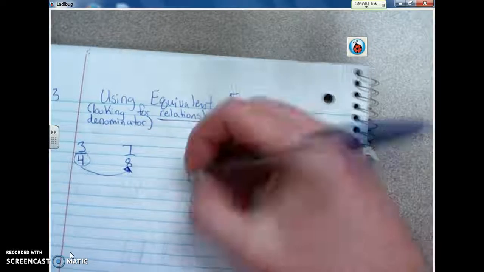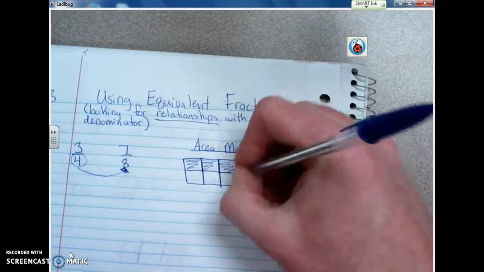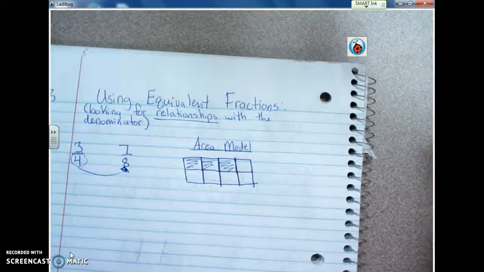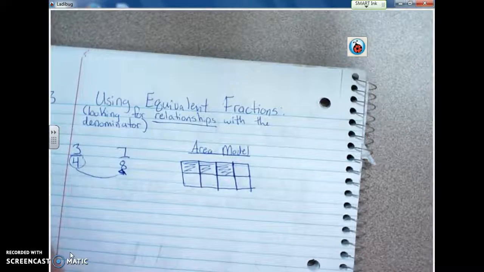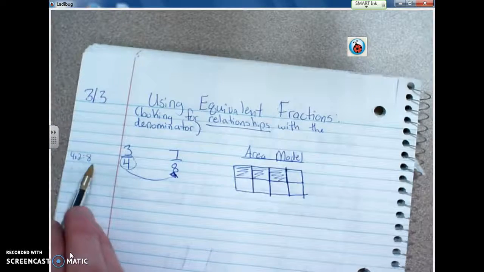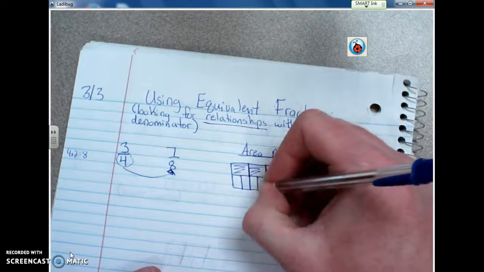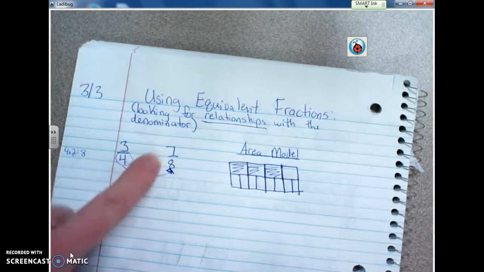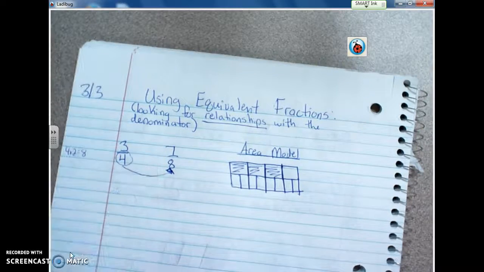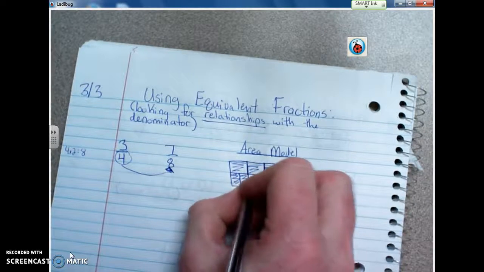Now I'm going to show where those equivalent fractions are. I'm going to make my equivalent lines here. They need to be equivalent. That's the key. And now I'm going to turn my fourths into eighths. Because I know 4 times 2 is 8, I can split these in half because of that 2. And it will give me 8 pieces. Now I have 7/8, so I'm going to shade 7 of those pieces.